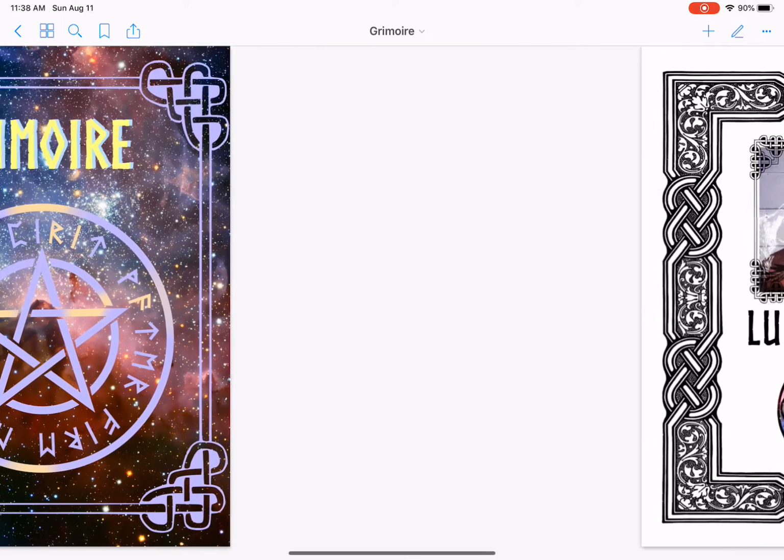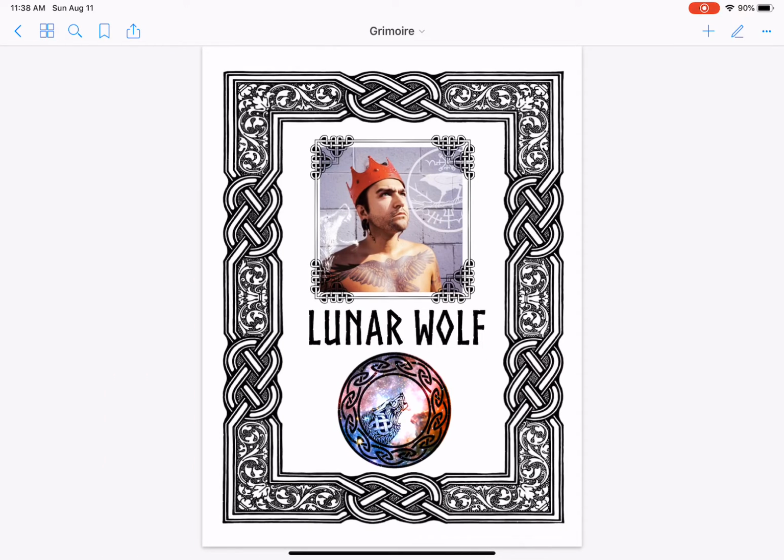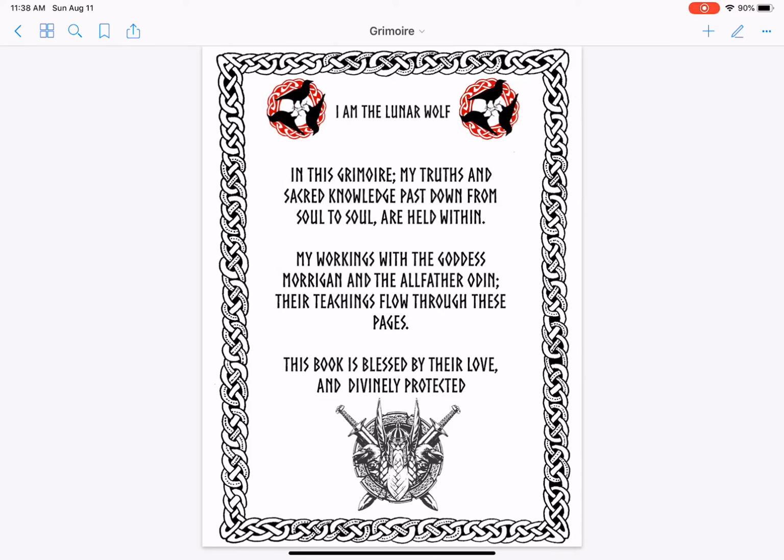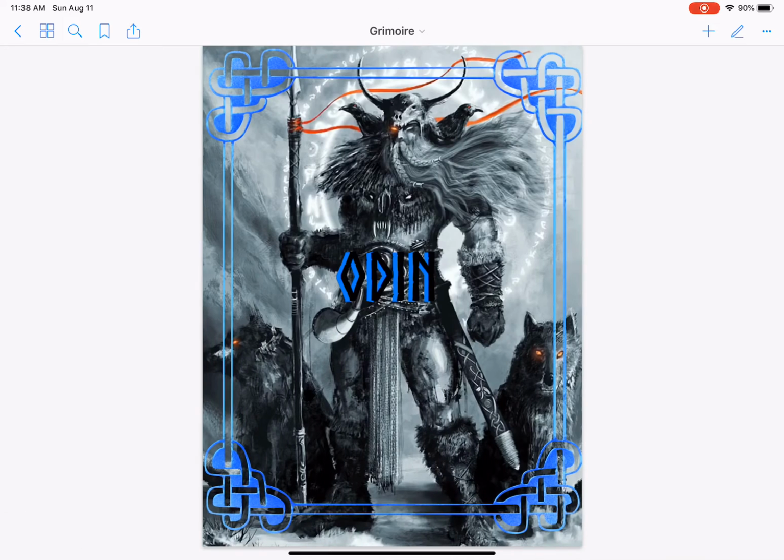But right now we'll switch into the next page, which is the Lunar Wolf, almost like a title page. I did want to add myself in the book, so I could have a representation imagery of myself here. Then I have my title page, or the book blessing, I guess this is what it's called. You find different images online. I have this really cool font that turns everything into a Nordic text font, so I really enjoyed that. And then the first title page is Odin.